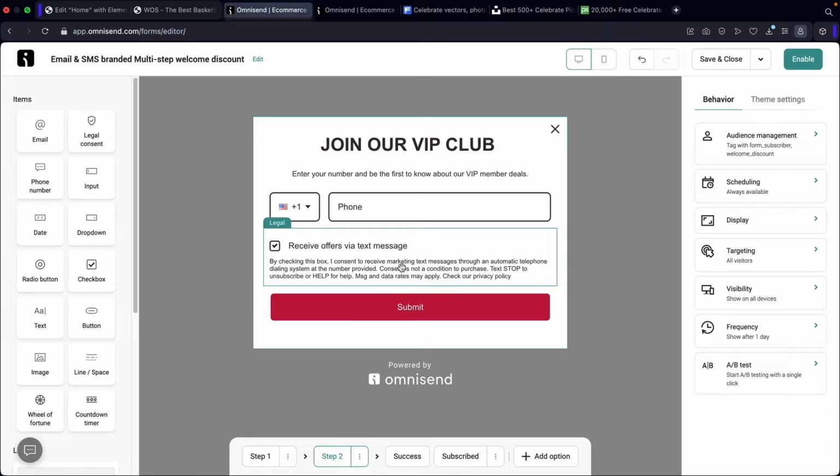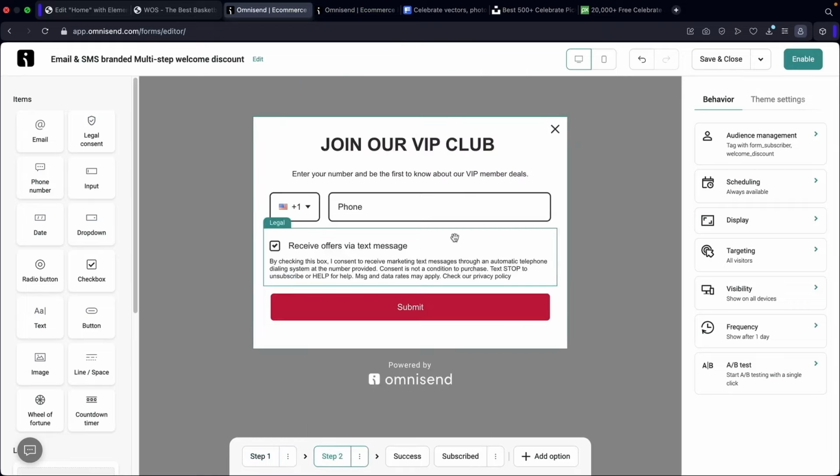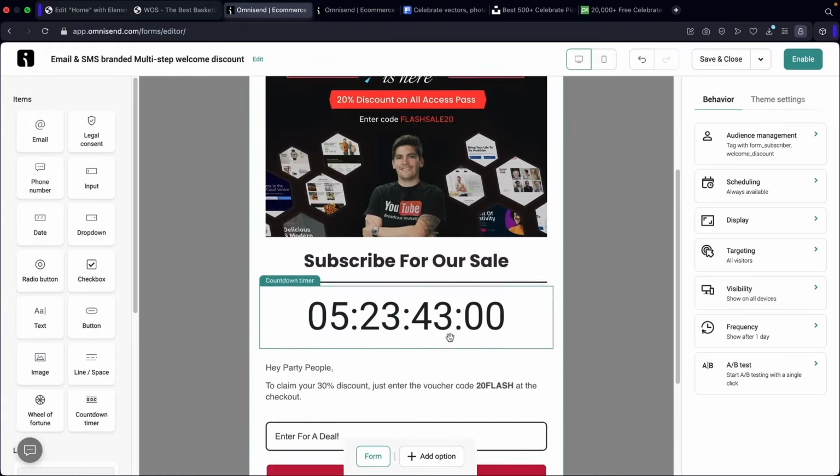Now, I'm not a big fan of this. I know some people may. You guys can use this if you want. So essentially, basically saying if they actually go ahead and click on this, it'll bring them to step 2. But if you guys don't want step 2, right here, I'll click on the 3 dots and I'll just delete this. Okay, there we go.